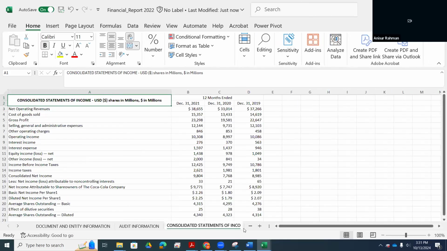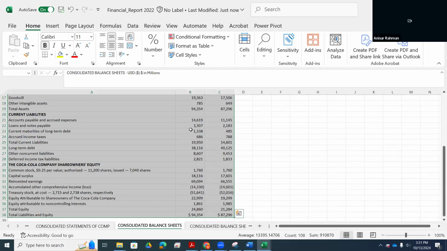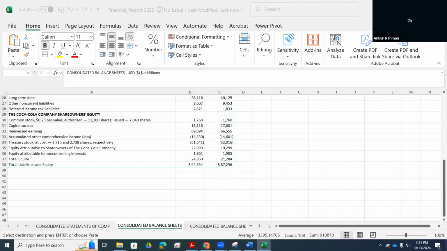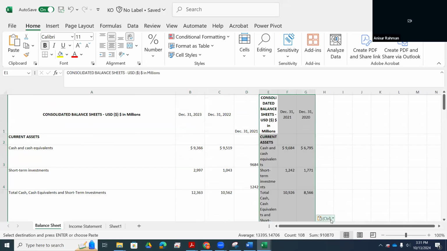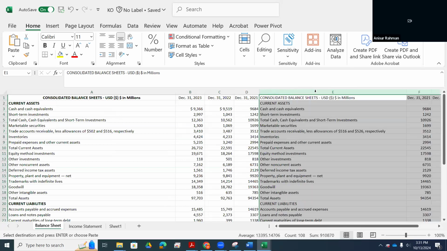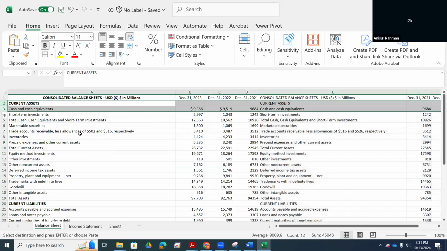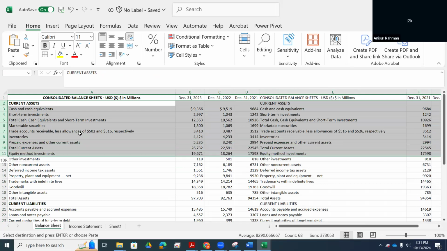So I'll find out the balance sheet. So this is balance sheet as before. I'll copy everything so that I can match. So I'll paste here, let's say. And from this option, paste values, highlight all these cells, double click. Matching the columns now.